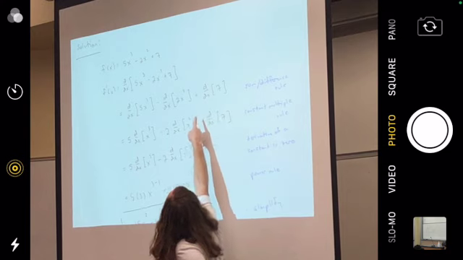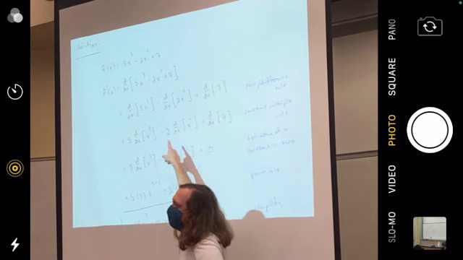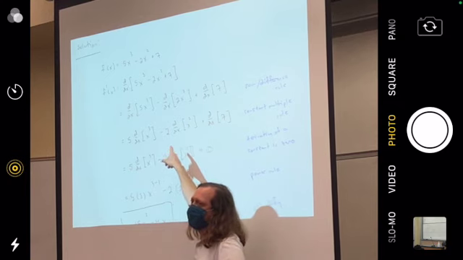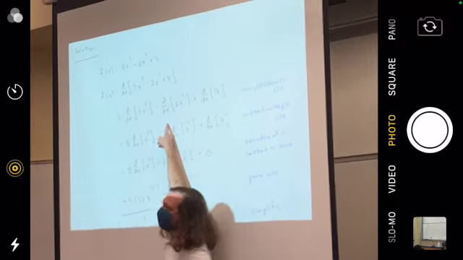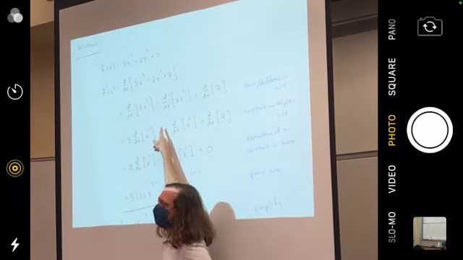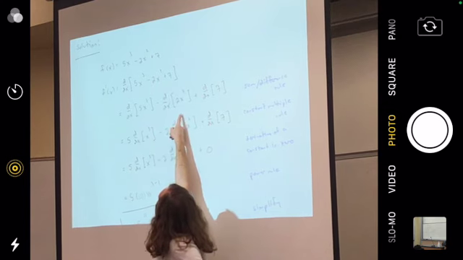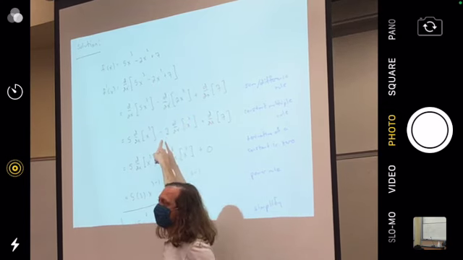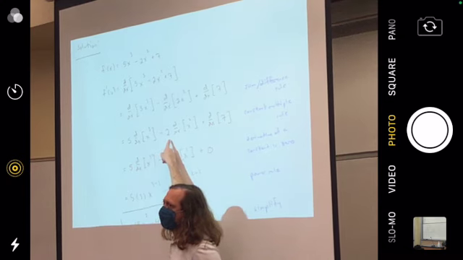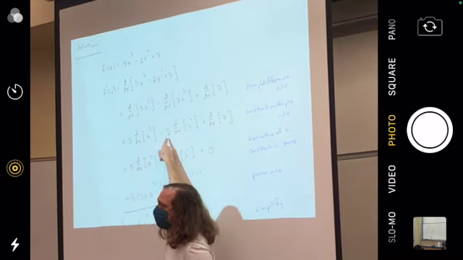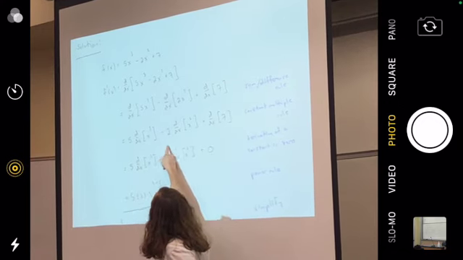What happens here? I have like a 2 times x squared, 5 times x cubed. Those don't, the number 2 doesn't depend on x, right? So when I read this, it says find the derivative with respect to x. ddx is saying find the derivative with respect to x. 2 doesn't depend on x, so I can just move it outside. Alright, so that's the constant multiple rule. Because this doesn't depend on x, I can just move it out. So on here, anywhere I had a constant coefficient in front, I can move it outside.